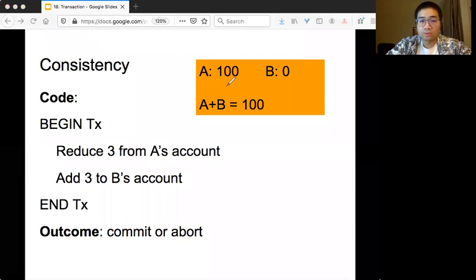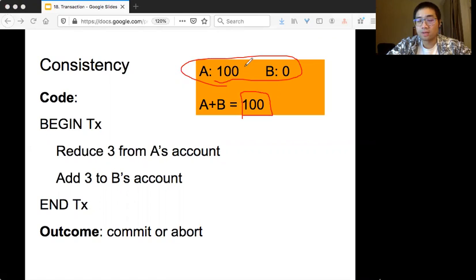The sum of these two numbers should always equal 100, because no matter how many dollars I transfer from A to B, in this case we only transfer $3, the sum of them will always be the same. And that's what we mean by consistency in this small example.